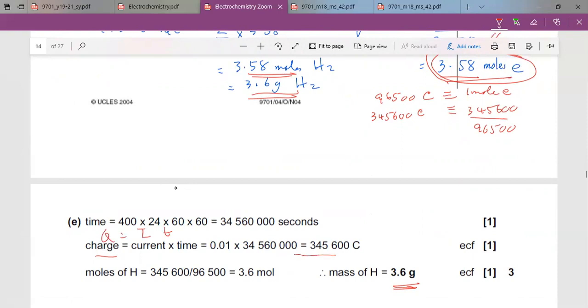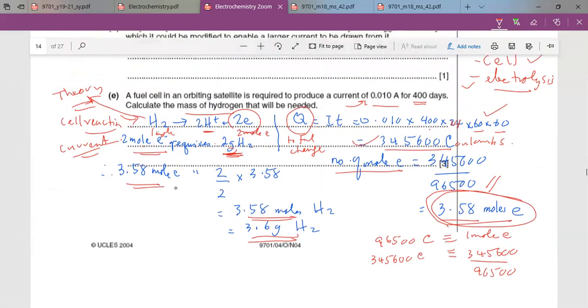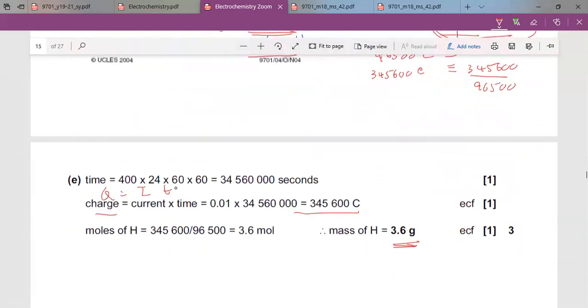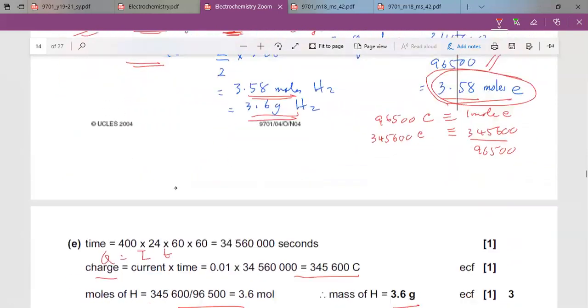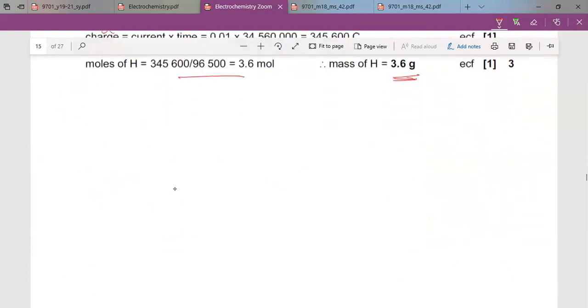Okay, the whole thing here, 1 mark. 3, 4, 5, 6. See, 1 mark. These 2 things here got 1 mark already. Of course, then the number of moles you calculate. So I explained the whole thing here for you because they didn't explain. So this is how you calculate the number of moles of hydrogen and the number of grams of hydrogen. Okay, right. Let's go on.